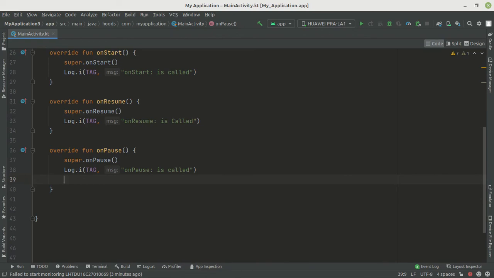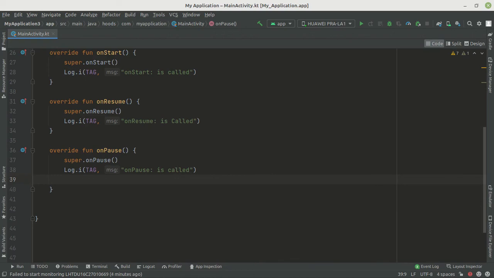Another way: inside Android 7, API level 24 or higher, multiple apps run in multi-window mode. Because only one of the apps has focus at a time, the system pauses all of the other apps. So basically, if our app is not in focus, we are going to execute this method here, and we can try to free up some memory we are using inside our app. For example, if we are making a network call or we are watching a video, we can try to pause the video here, because our user is not going to focus here.